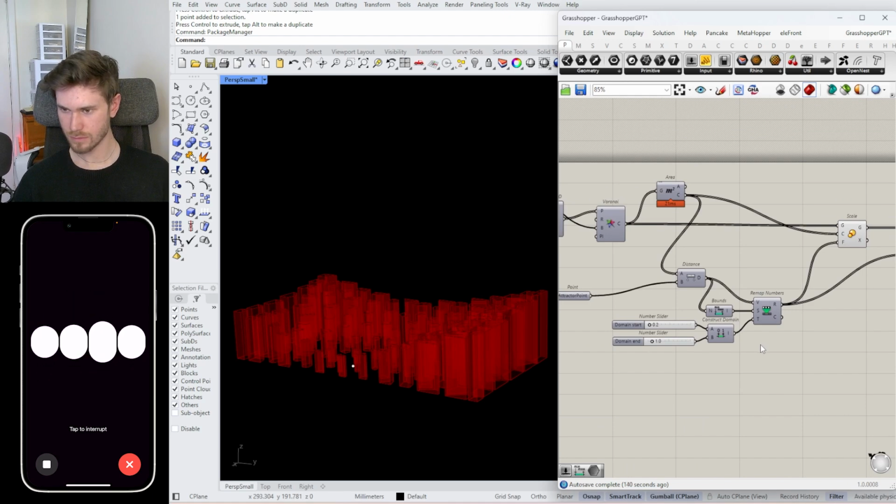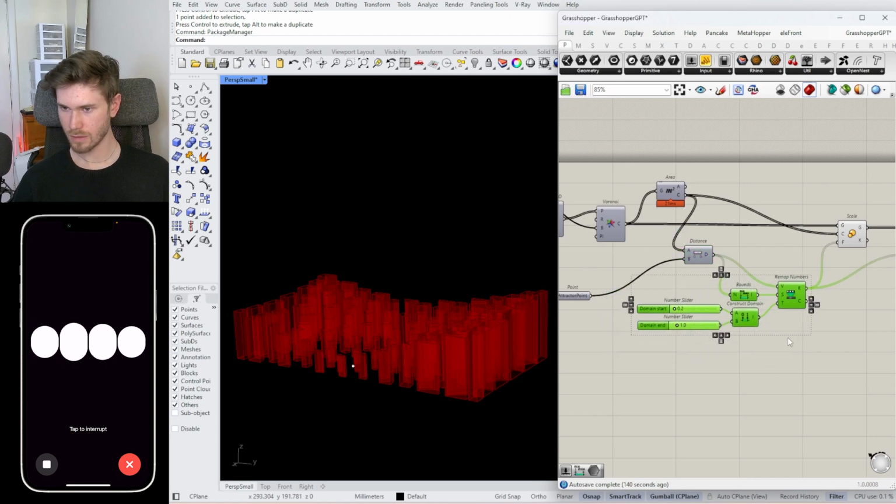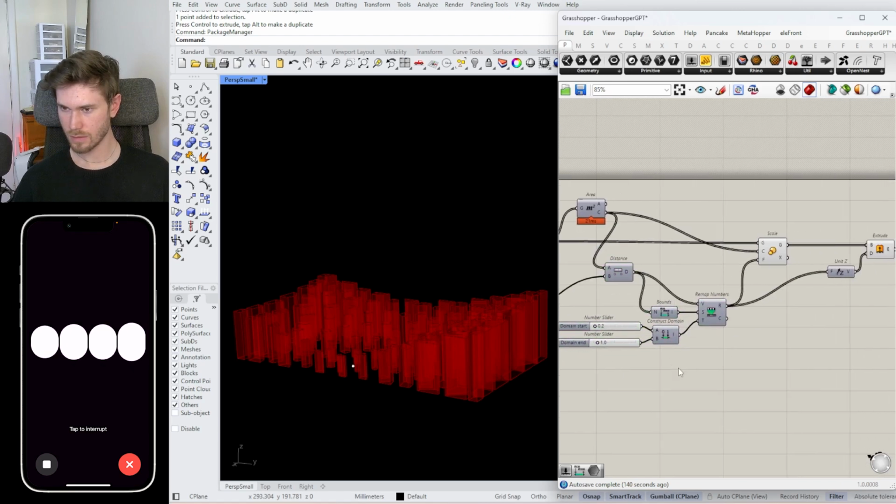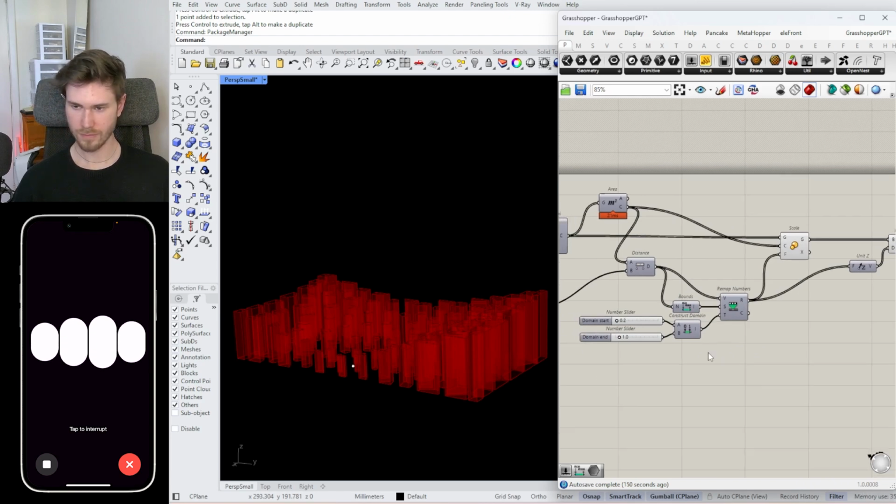To have different values for the scale factor and the extrude distance for your Voronoi cells in Grasshopper, you can use two separate sets of data and apply them independently to each operation. Here's how you can do it. Will it remember the remap? Steps to separate scale and extrude values.